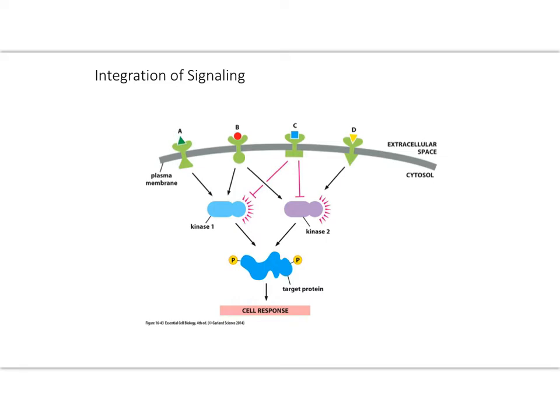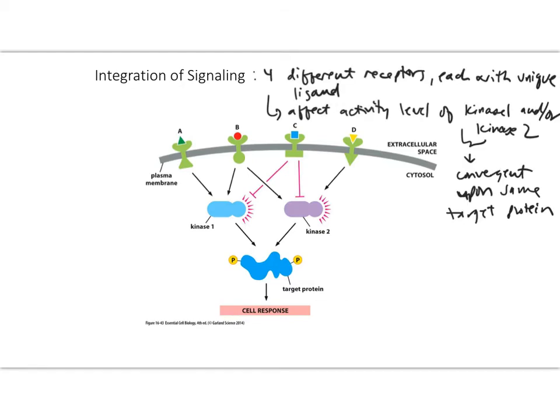And then on the other hand, C and D ligands have alternate roles as far as how they influence kinase 2. C is repressing kinase 2, whereas D is activating it. And then also we can see here that ligand B, through its receptor, can also activate kinase 2. These two kinases are going to potentially influence this target, the same target protein, which you can see has phosphate groups added to it, and that would be an obvious result of the kinase activity. And so here's a little summary of what I've just talked through.